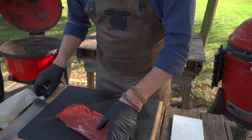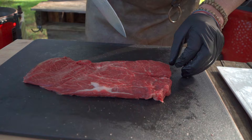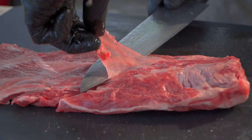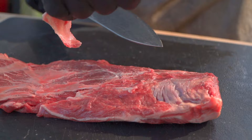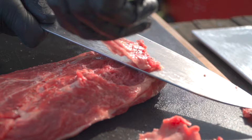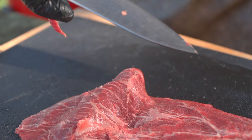We can scruff this as we usually do — just love that trick. It increases surface area and flavor profile. Now look at this — a little silver skin. That's elastin right there. It does not break down, so we'll use our knife and carve that off, because you'd chew on that forever. Smoke can't get through it, seasoning can't get through it. By getting rid of that elastin, we're elevating this cook for the end eater.